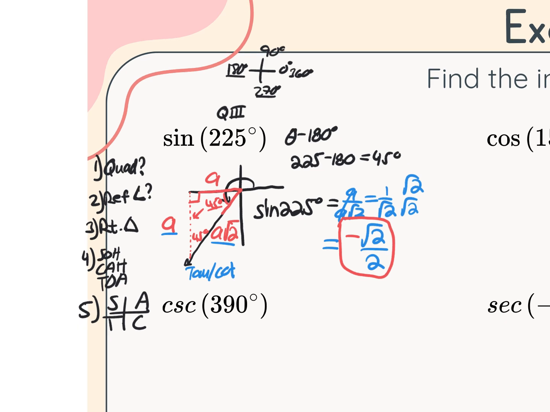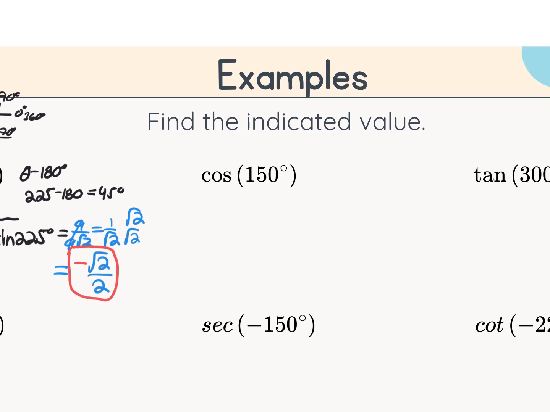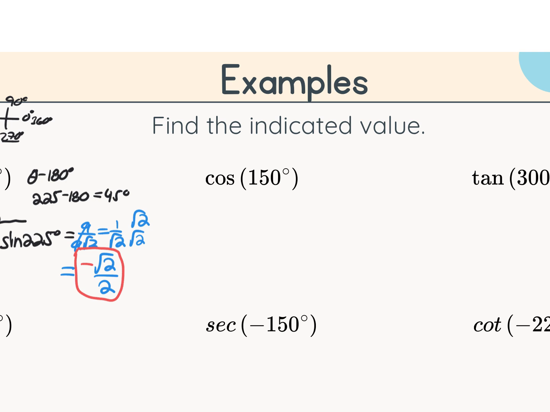So let's try the exact same thing with the next one. Let's do the same process. The first thing you're going to do is figure out the quadrant that it's in. So I want to find cosine of 150. What quadrant is this in? This is going to be in the second quadrant, just because it's between 90 and 180, and that represents quadrant 2. So I'm going to sketch an angle in quadrant 2. It's going to be something like that. It doesn't have to be exact. I just know that it's going to be like that.